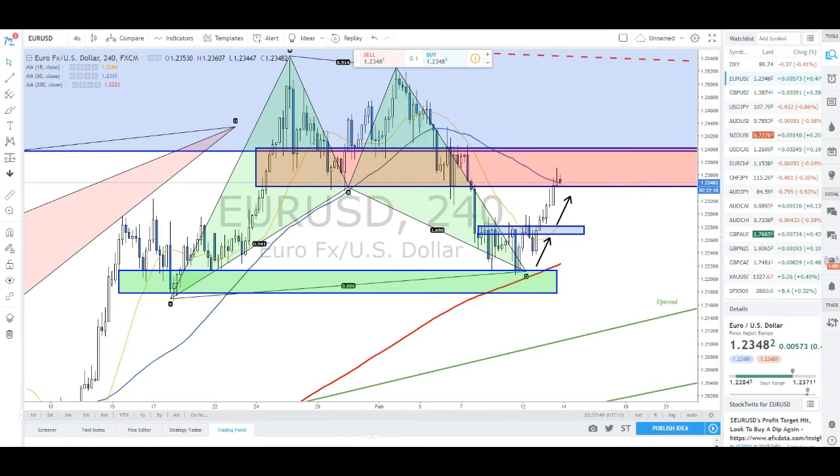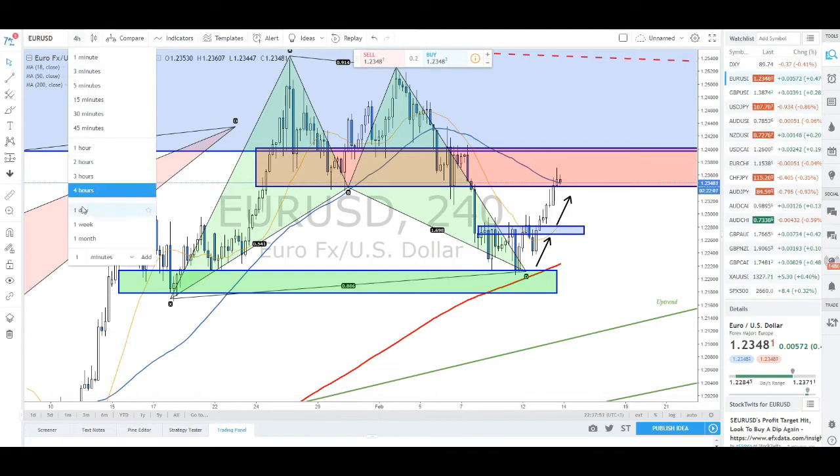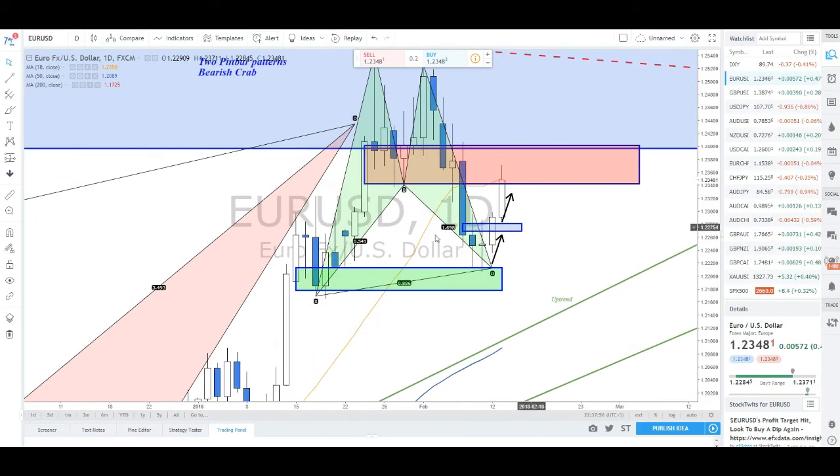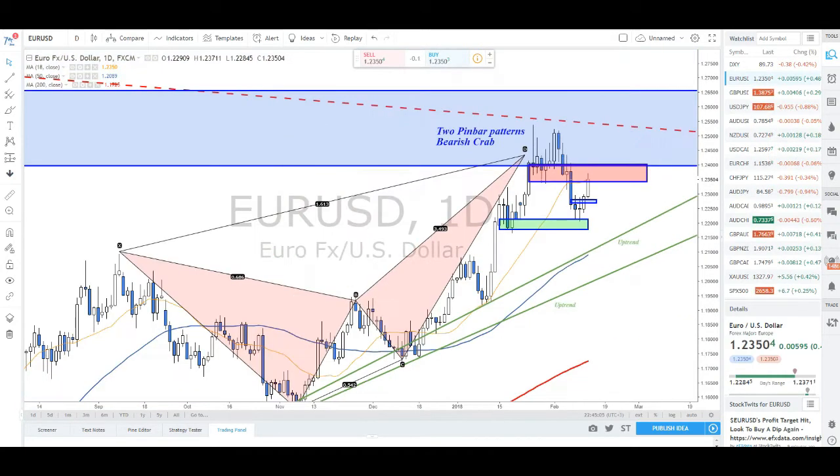In order to answer this question, I'm going to zoom out back to the daily chart and show you that EURUSD is now testing the fast SMA line as resistance, and also this structure zone that you see here, just as DXY was testing the fast SMA line as support. So a mirror image in EURUSD and DXY. That means that if DXY will find support near the fast SMA line, EURUSD should find resistance in this zone.